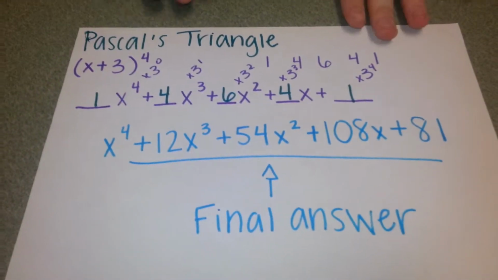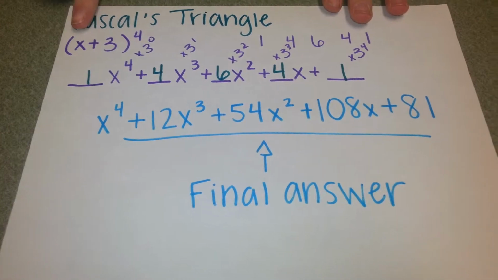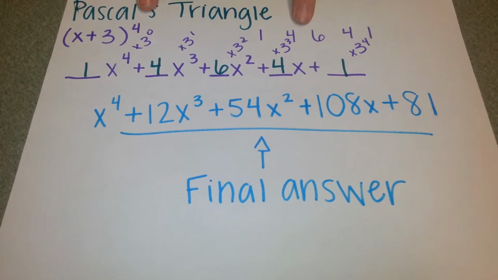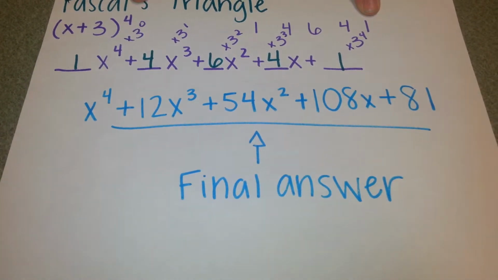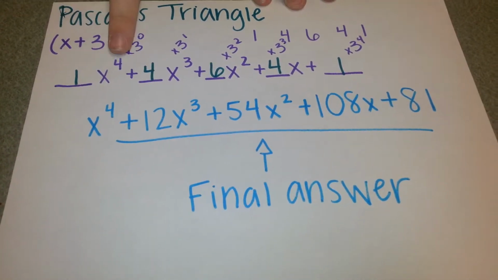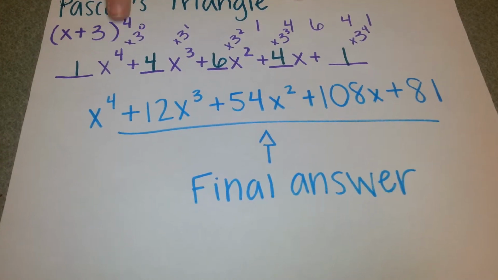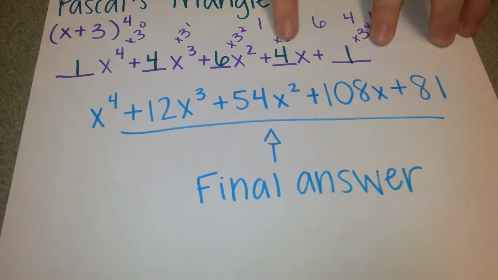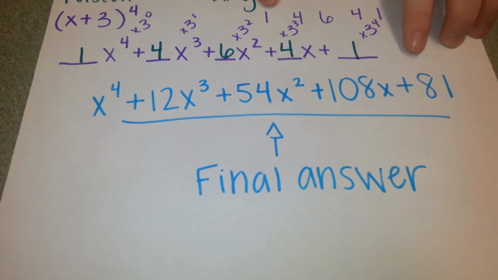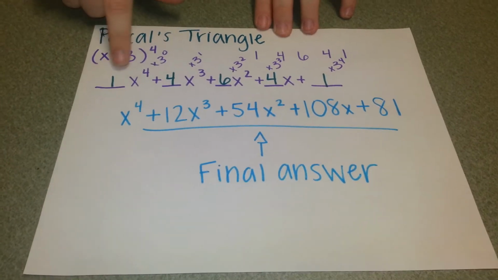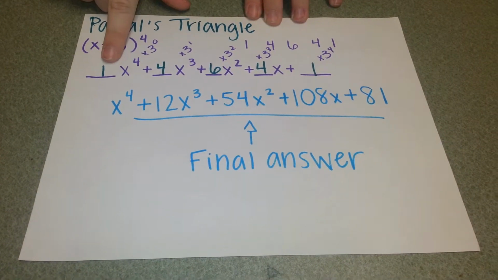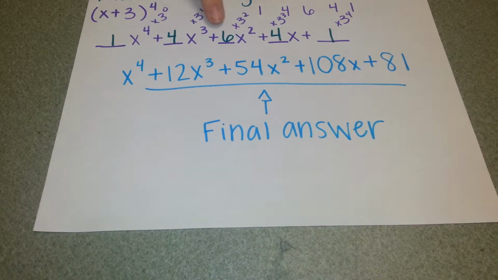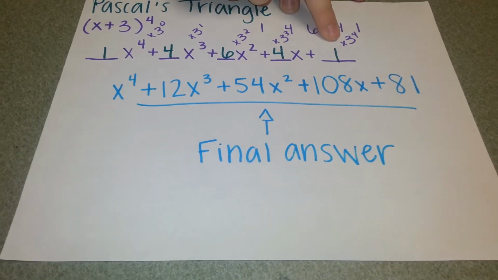This is how you use it. In this case, we have x plus 3 to the 4th. The row that we're using is 1, 4, 6, 4, and 1. You have this variable, and you put it to a power, decreasing as the terms go on. In this case, you have x to the 0, which just equals 1. In front of these terms, you put the coefficient of the number that is in Pascal's triangle. So you have 1x to the 4th, 4x to the 3rd, 6x squared, 4x, and then 1.